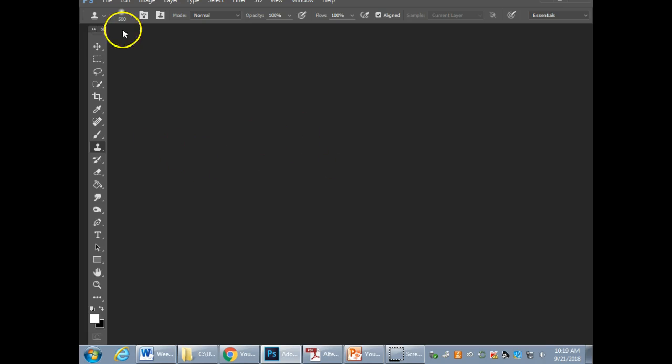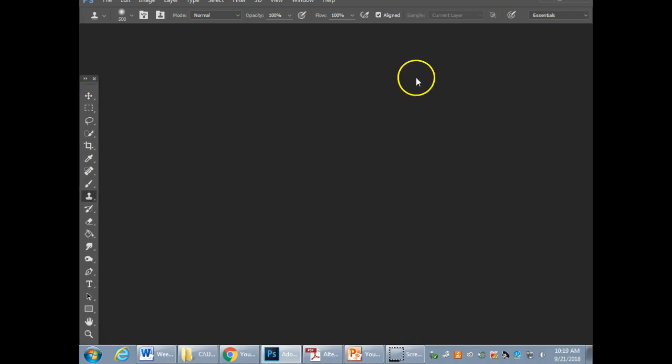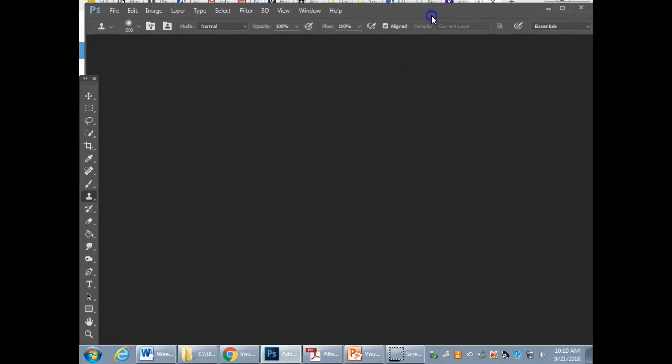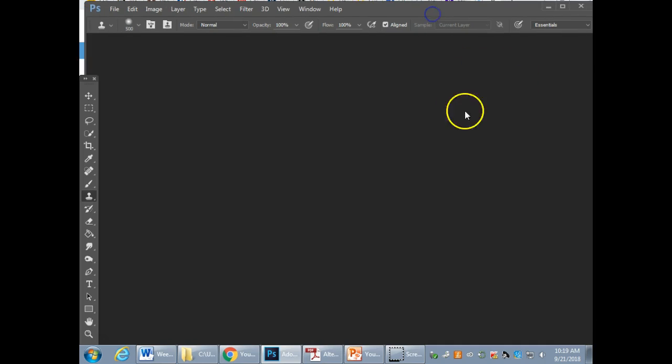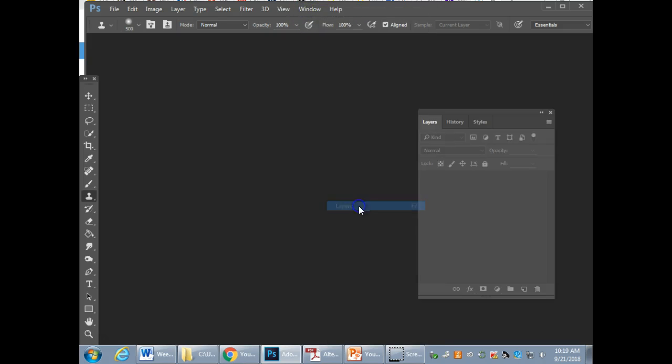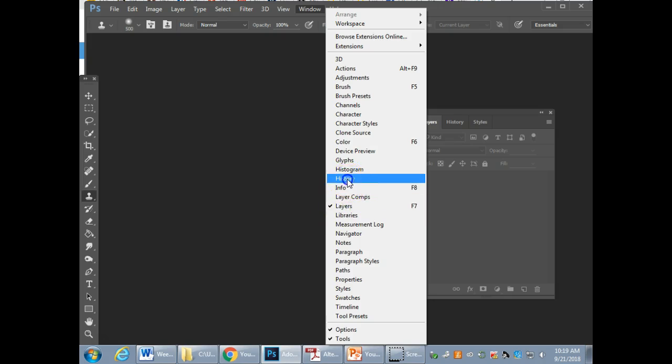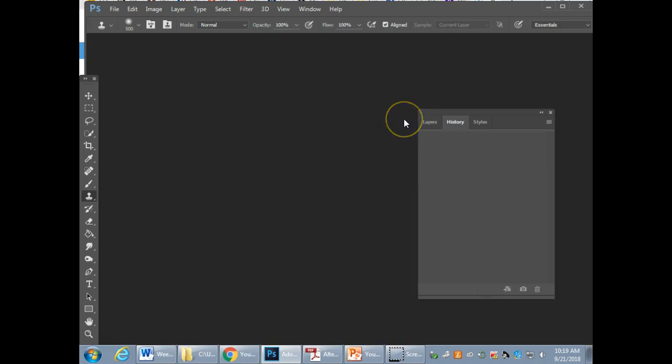This is called the workspace in Adobe Photoshop, okay? So it looks a little intimidating because you see that it has a whole bunch of stuff in it. You're going to probably have some windows and stuff that open, and that's fine. But what we want to do is make sure at least 2 windows are open. And the 2 we want open are Layers and History. Okay, we want to make sure Layers and History are always open. History allows us to go back and see what steps we've made, and when I come to help you, I can help you with that and see what you did that might have tripped you up or something. And the Layers palette, we're going to talk about that in a minute.